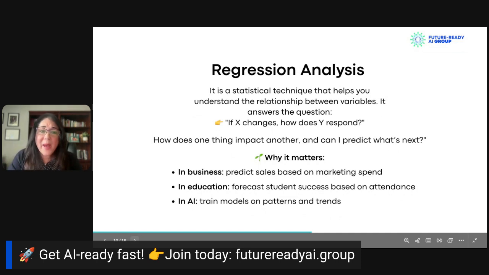It's very, very powerful, especially if you're in business, even for education, because it helps you take a look at relationships between different data points, and it helps you predict if X is changing here, how might Y respond? From one month to the next, from one year to the next. So it really helps you get all kinds of insights from your data.